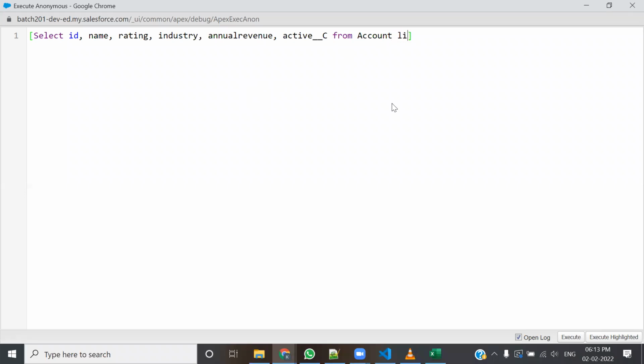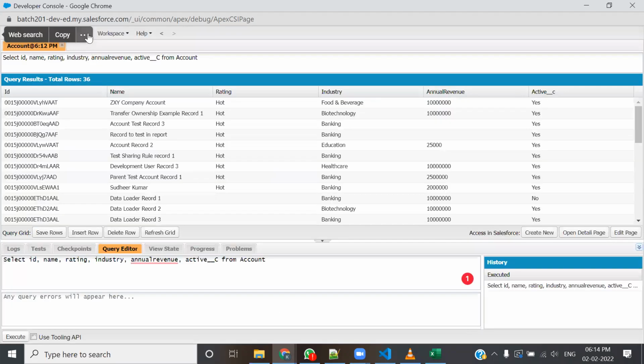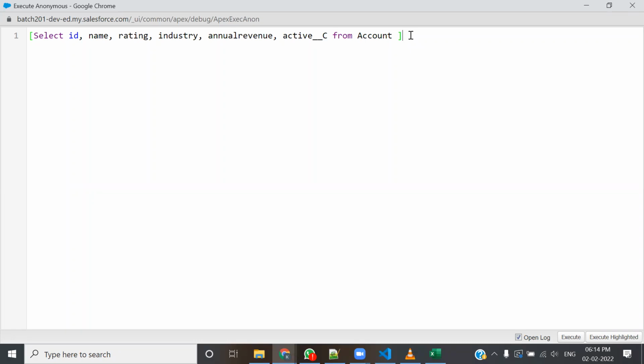But let me do one thing. देखिए एक clause है, limit clause. एक limit clause है जो अभी हम use कर लेते हैं इसको, और फिर मैं उसका धीरे से मतलब बताता हूँ. So I am restricting. Although if I remove the limit here, we know that this query will return me 36 different records. 36, 38, whatever, 36 है. So it has 36 different records, right? If I execute this query, this query is going to give me 36 records.